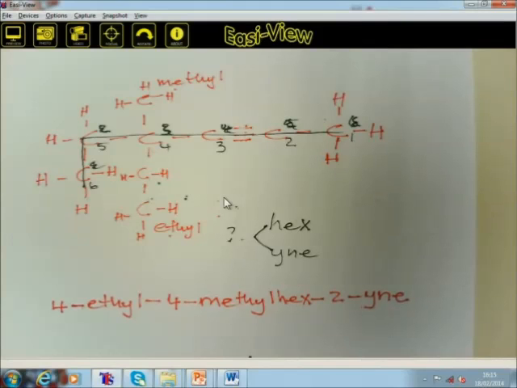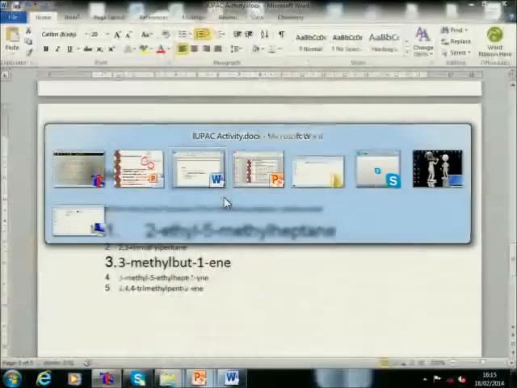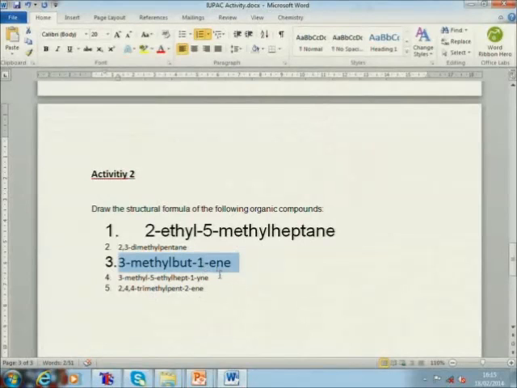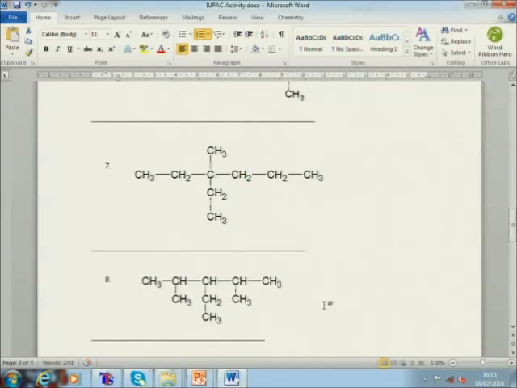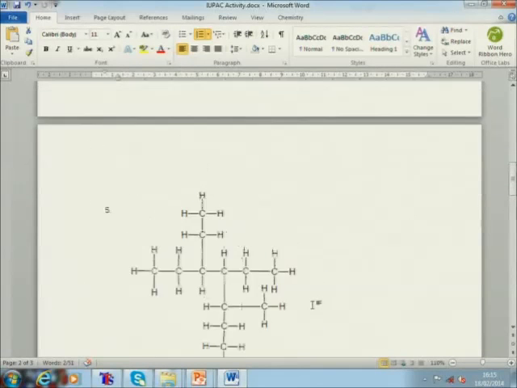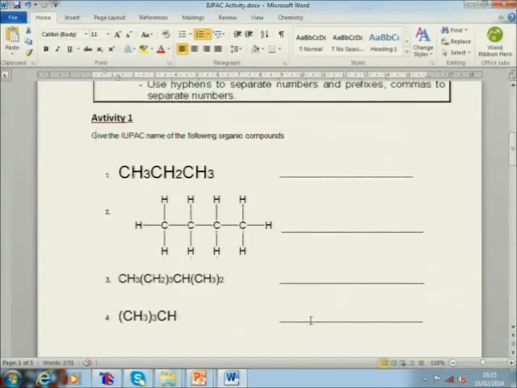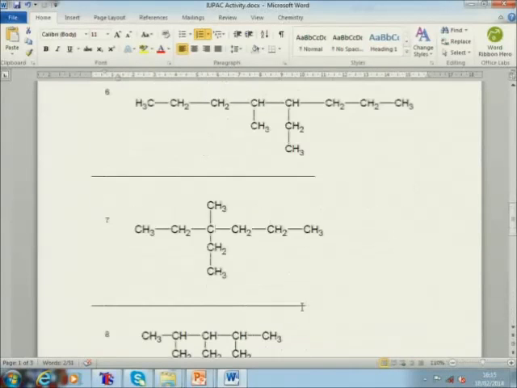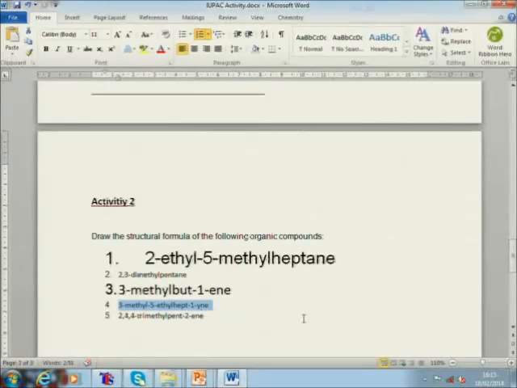So if you go to the homework that you are going to have, there is the structure that you must draw. So this time I didn't give you the structure that you must name. I want you to draw the structure, the structural formula. I gave you the name, therefore you must give me the structural formula. So let's check whether I've got another one there that contains a triple bond. It's not there. They are all single bonds. Therefore, it is this one that you must draw.